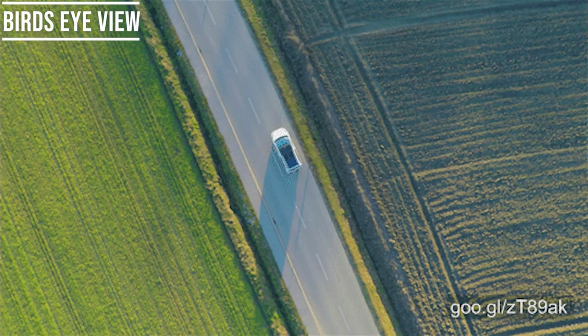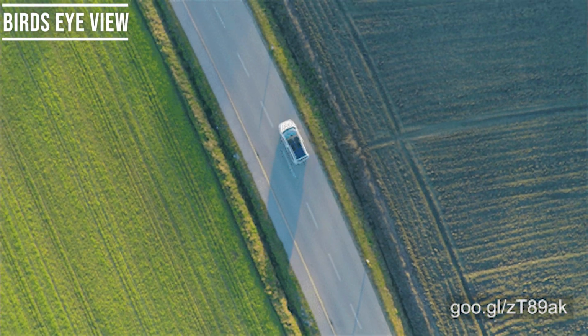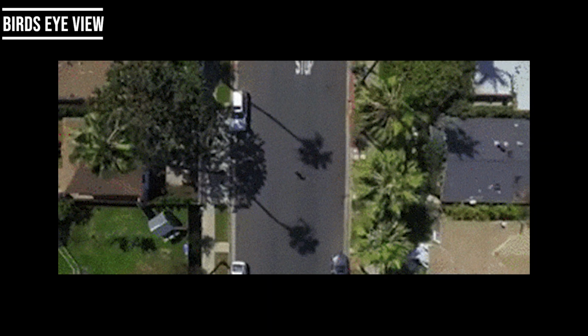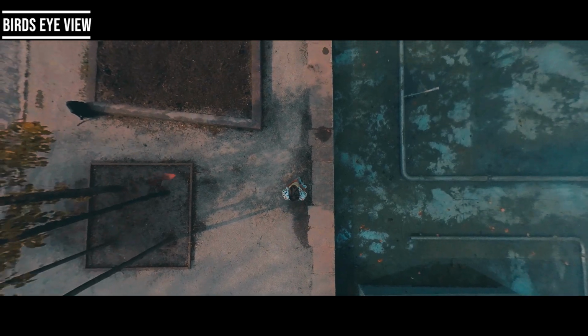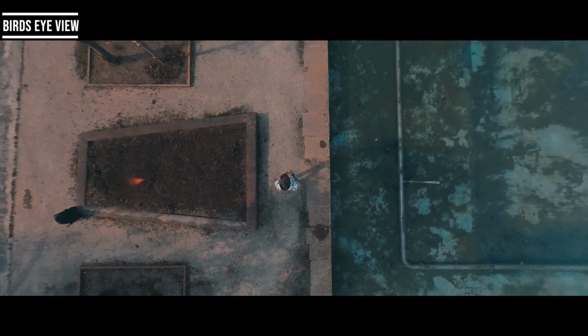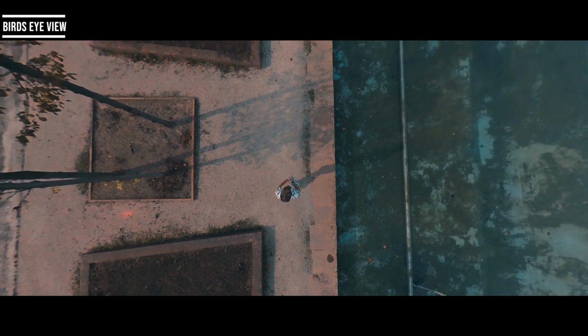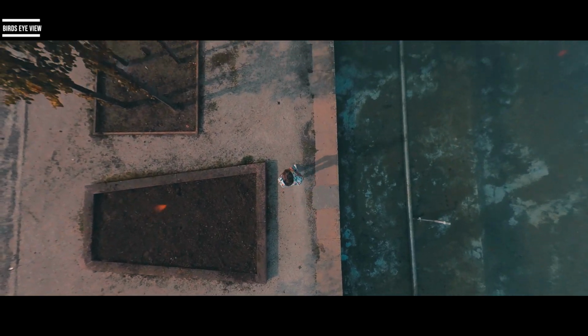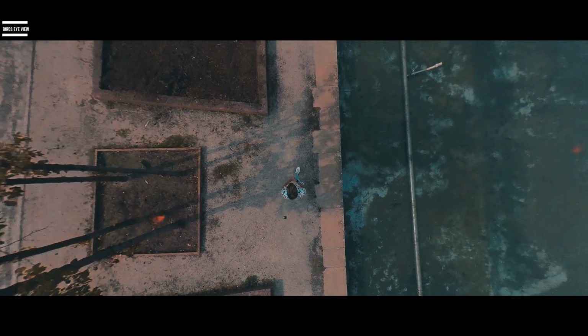The next effect is sometimes known as bird's eye tracking, and it is again something that is quite easily replicatable with a 360 camera and a very, very long selfie stick. In order to shoot this effect, all you need to do is get your selfie stick, extend it to its longest length with the camera attached, and essentially just hold it above over your head. So it will look like a drone or a satellite is following you.